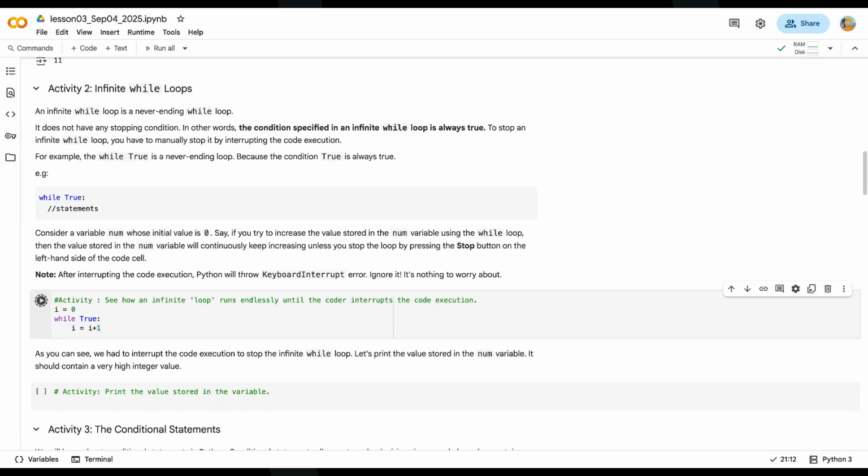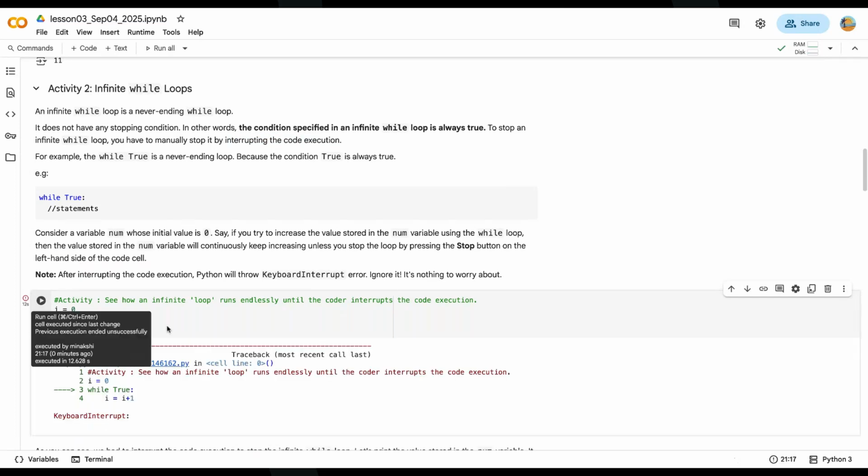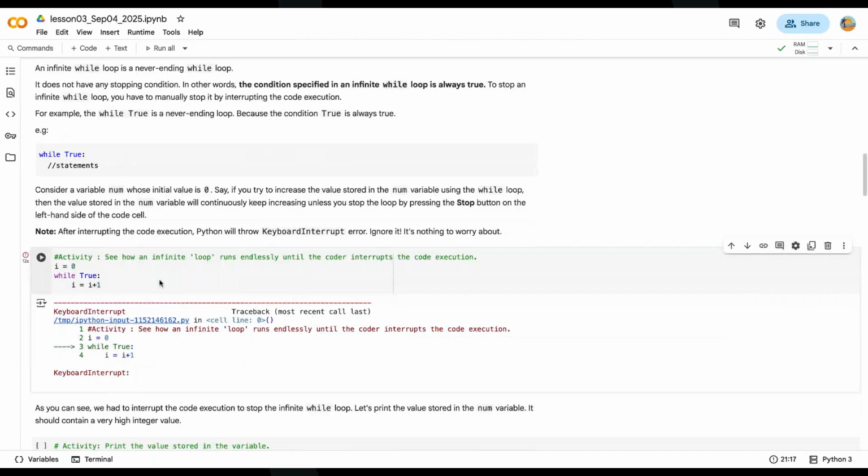So I'm in an infinite while loop now. The only way to come out is to manually stop it or use the break keyword.